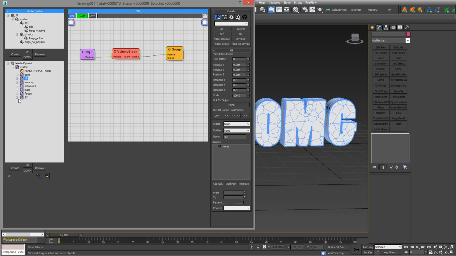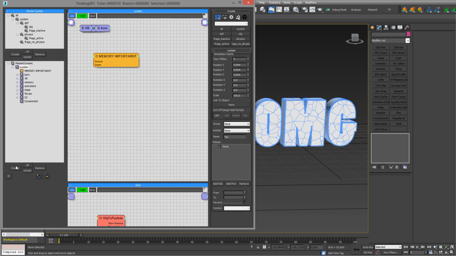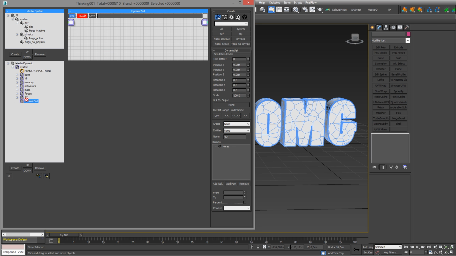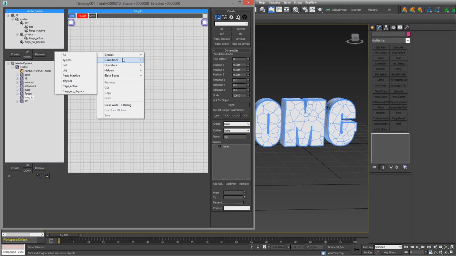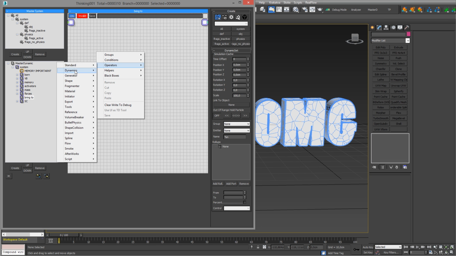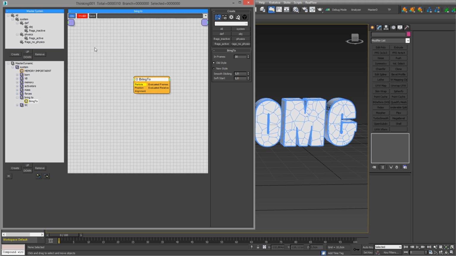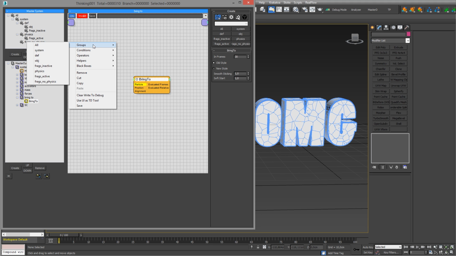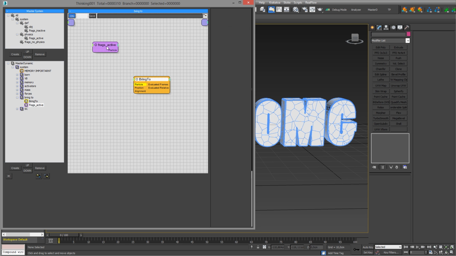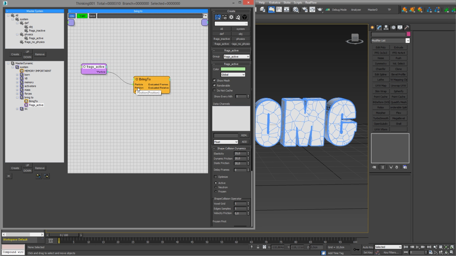Now, let's let them go back again. Let's put this above the SE and I don't know, bring 2, I guess. What we need is bring 2. That needs a particle. Let's see. Frags active. That.